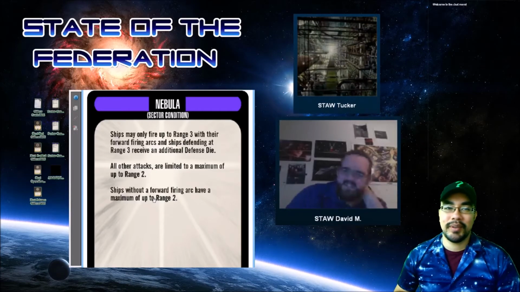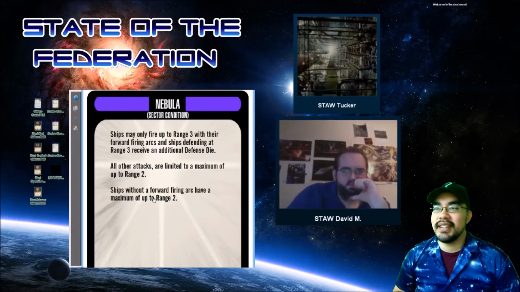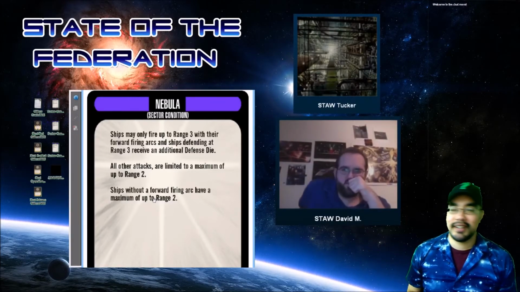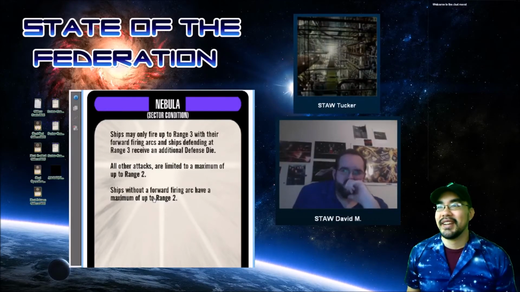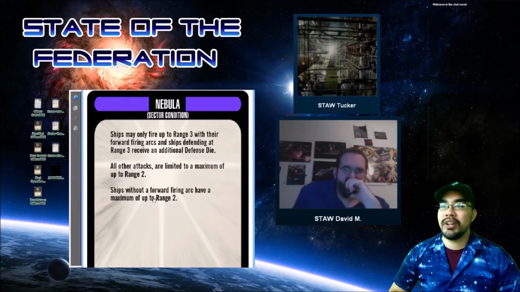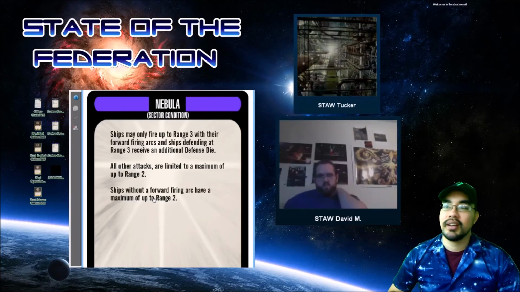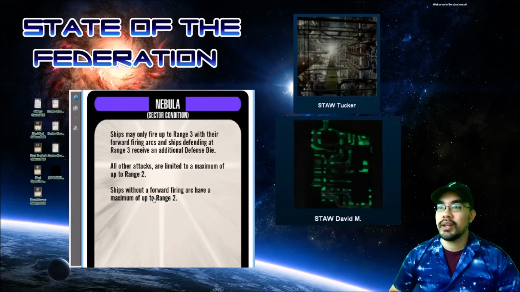All right, are we ready to move on to the last one? Yep. Our last sector condition is Nebula, the anti-Borg condition. Yeah, it would be if there weren't a planet. Ships may only fire up to range 3 with their forward firing arcs. Ships defending at range 3 receive an additional defense die. All other attacks are limited to a maximum of range 2. Ships without a forward firing arc have a maximum range of 2.